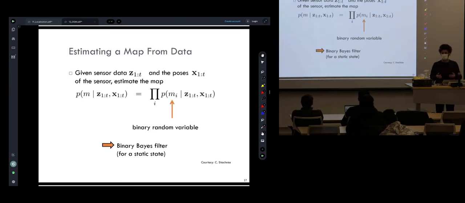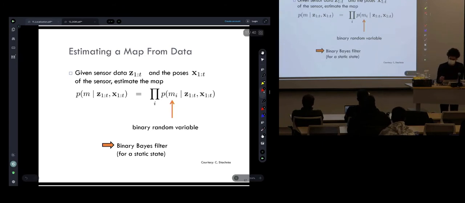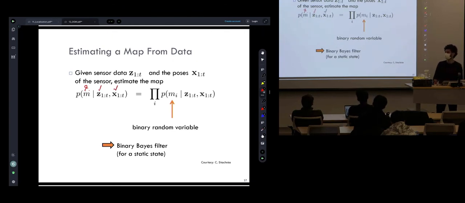now let's make it more realistic. The problem is that we want to infer a distribution of the map M given measurements and robot poses. On top of that, we assume that we're going to just break down the posterior into the product of the marginals. So we want to talk about how we can infer the probability of one individual cell if I scan a 2D range measurement and I know where the robot is. I want to infer that probability in a global map that I'm tracking, and I want to update it recursively if I observe that again next time.